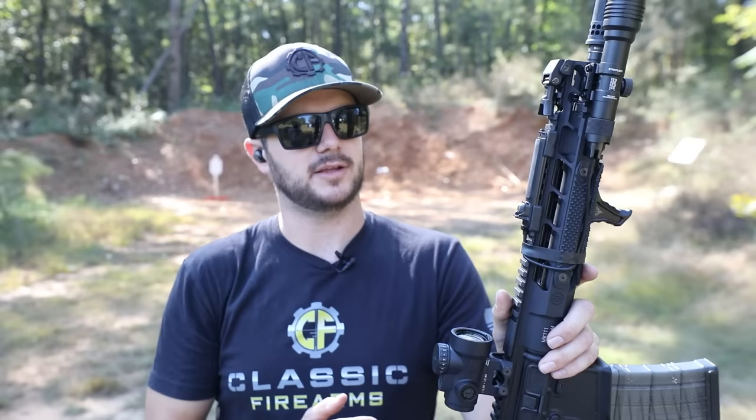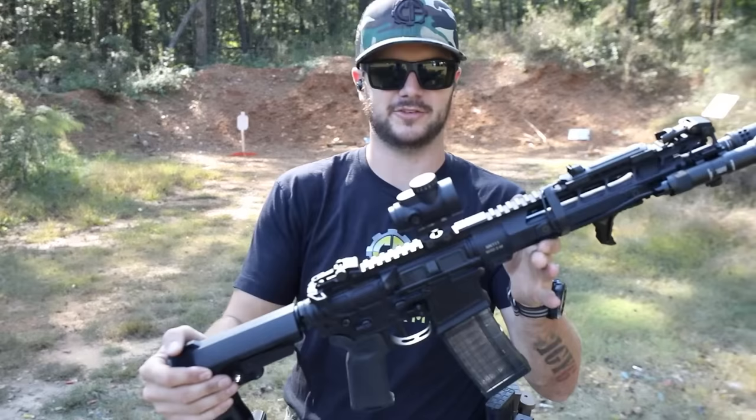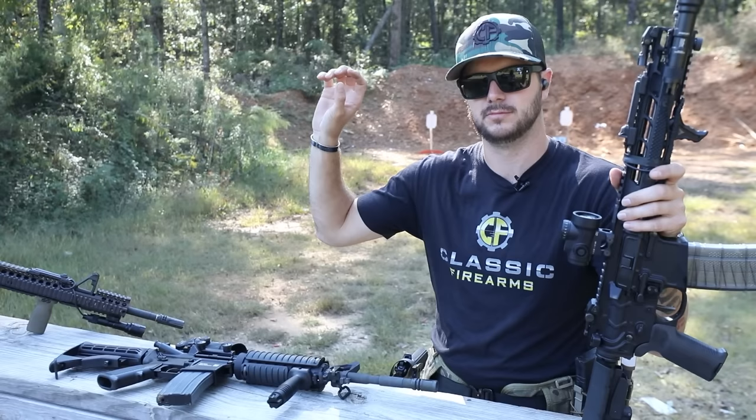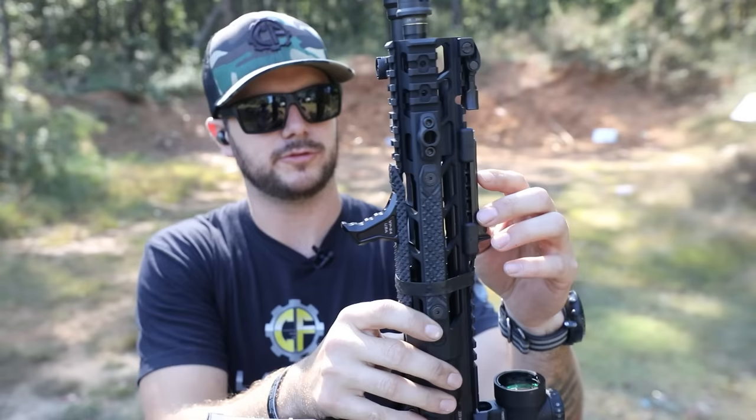It may not seem entirely fair to compare against an M4, but this is what we're issued and now we've got things like this available to the civilian market. There are similar firearms available to law enforcement as well, but I'm just talking about the basic service rifle. This guy's got an M-Lock rail on it — Picatinny on the bottom and top, with M-Lock on the sides, which is pretty neat.